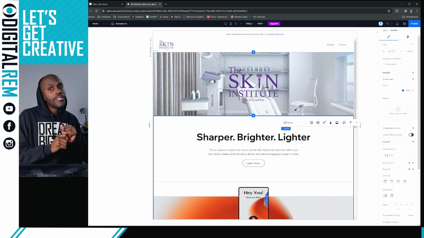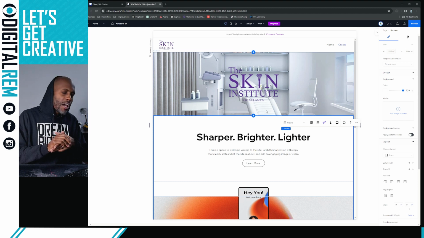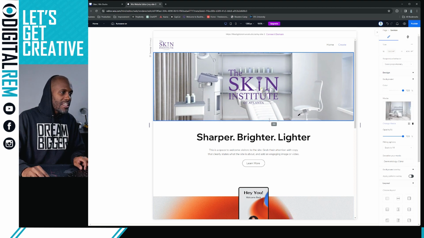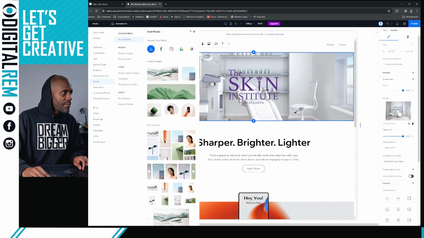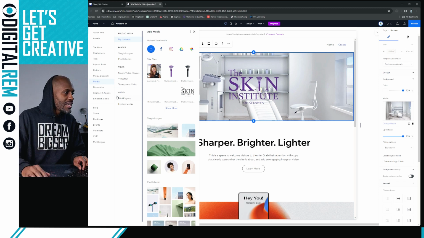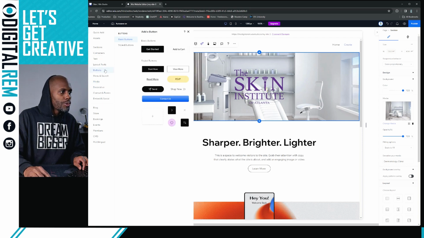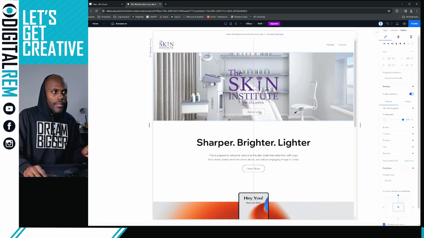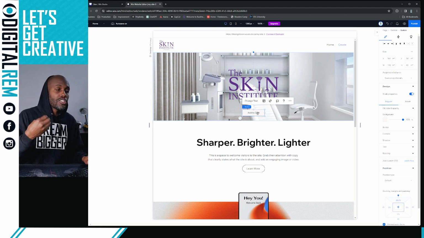Usually in a banner, very valuable to have, highly suggested, you want to have a button, some type of button. Because sometimes people land on your site and they just want to do a thing. They don't want to scroll your site and read all your stuff. They just want to do a thing. Whatever you told them that you were going to do in your marketing, or whatever you told them in your social media, that you want them to come to your site to learn this thing or download this thing or purchase this thing. They just want to do that. So give them the opportunity straight out the gate to do that.